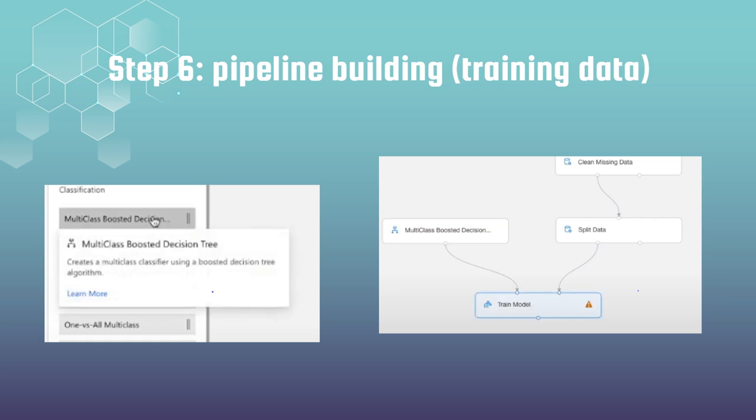So under the algorithms, I was struggling for a bit because I'm not a mathematical master. And then upon a little bit more research, I decided to use a multiclass boosted decision tree to train this, because this is a classification problem.